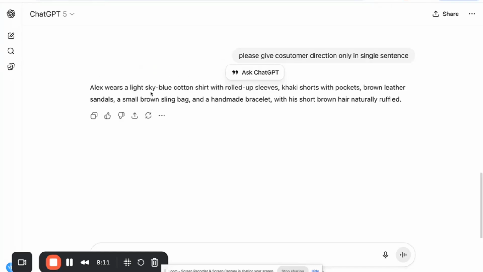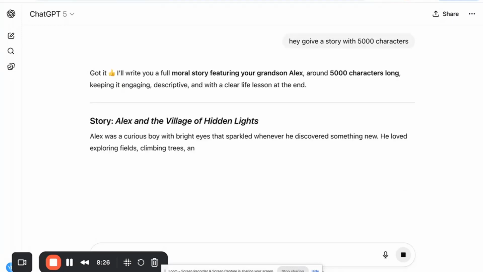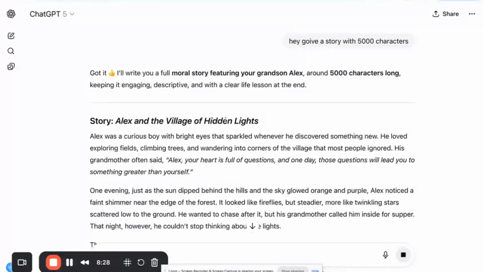So you can ask ChatGPT, hey, give me a story with 5,000 characters. The bigger the story script, like Alex and the Village of Hidden Lights, the more pages.